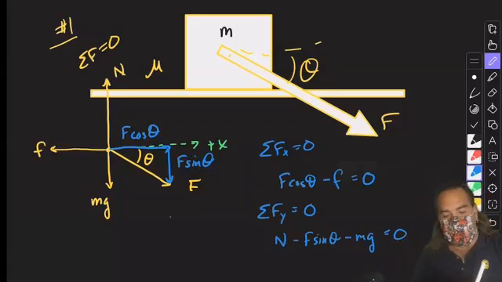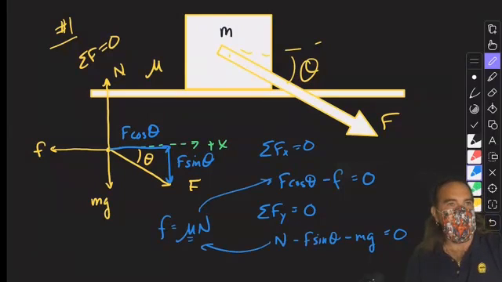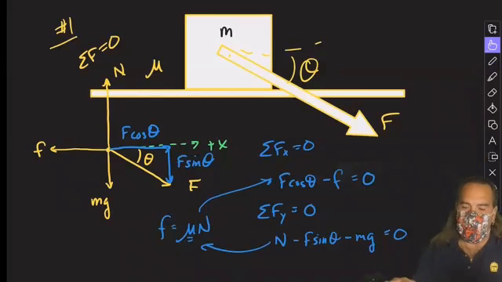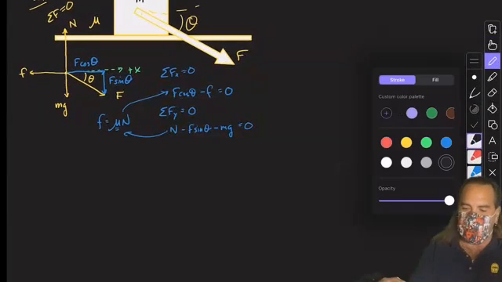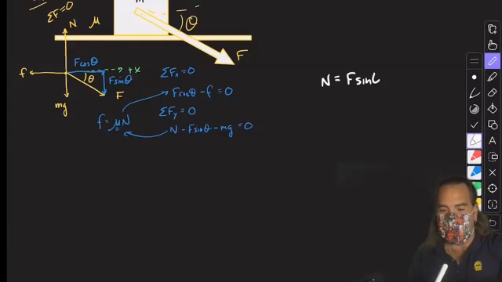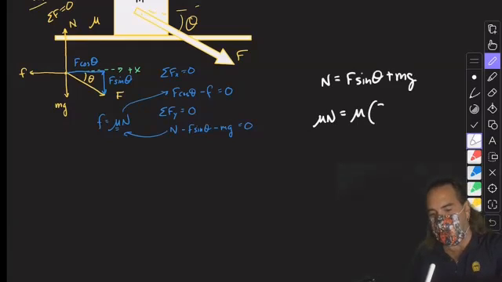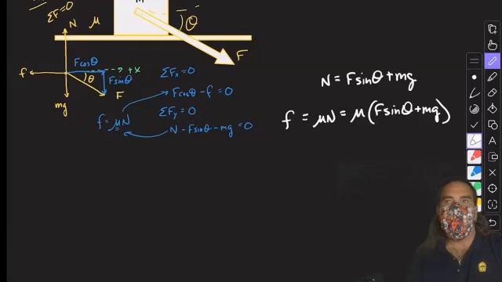So they tell me that the frictional force is proportional to the normal force. They gave me the percentage. In my problem, it's 70%, but I'm just going to put a placeholder here for my percentage. These problems require an additional step. You have to pass the normal force through this function to get your frictional force. There's not too much excitement going on here, but remember, it's just saying that the friction is a percentage of the normal, which means you're going to need the normal force, which is F sine theta plus mg. Multiply both sides by mu, and I get mu N equals mu times F sine theta plus mg. This is now the frictional force. Questions about that?